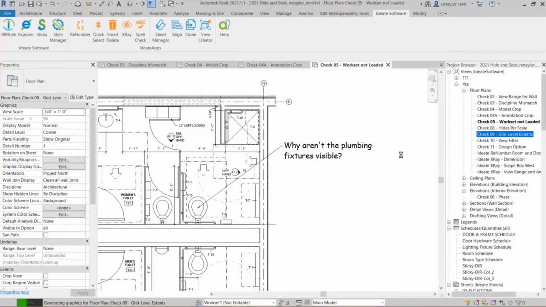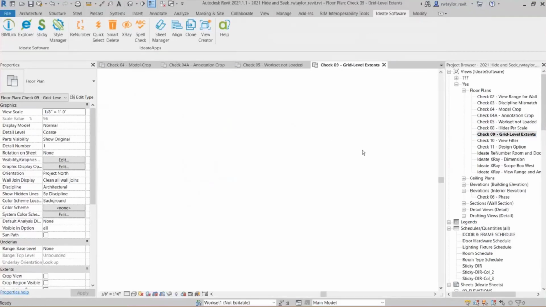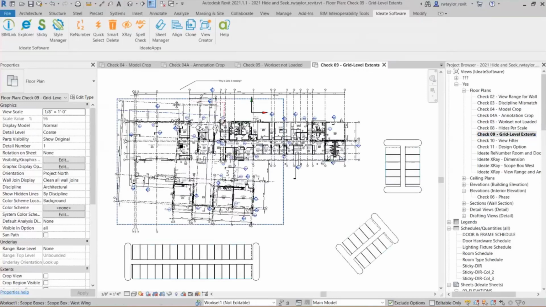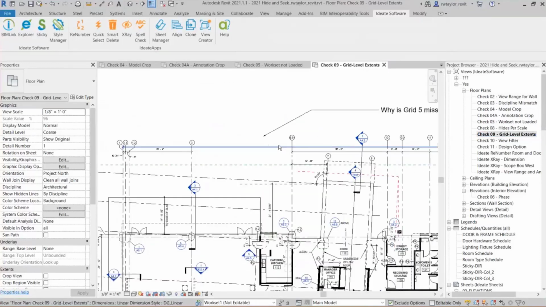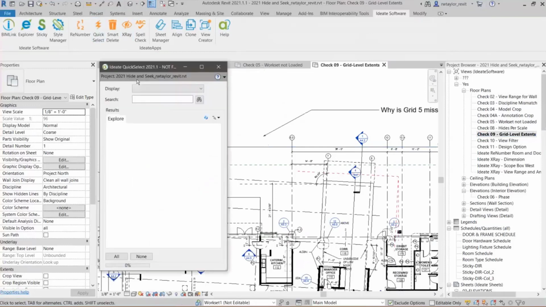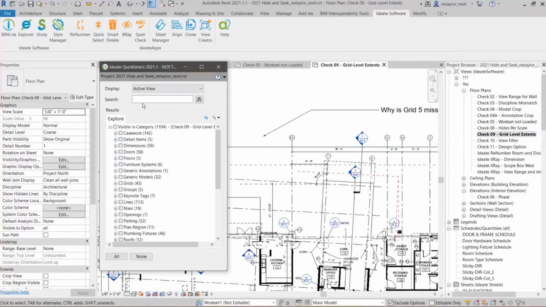And I'll show you how we can use Ideate Quick Select. So in this case, this grid 5 is missing. So if I bring up another tool within our Ideate apps collection, that's called Ideate Quick Select. Quick Select allows you to basically select any particular object either in the view or in the project.